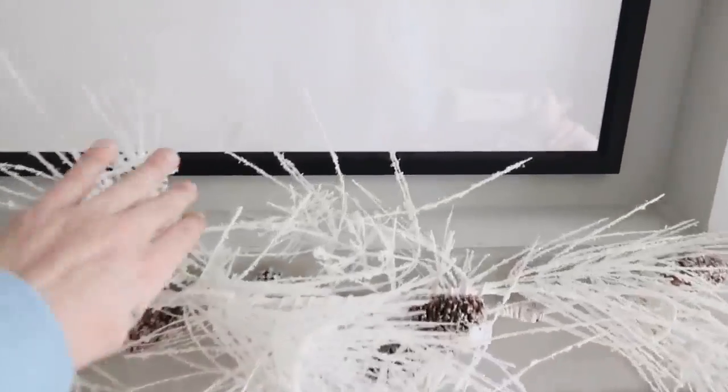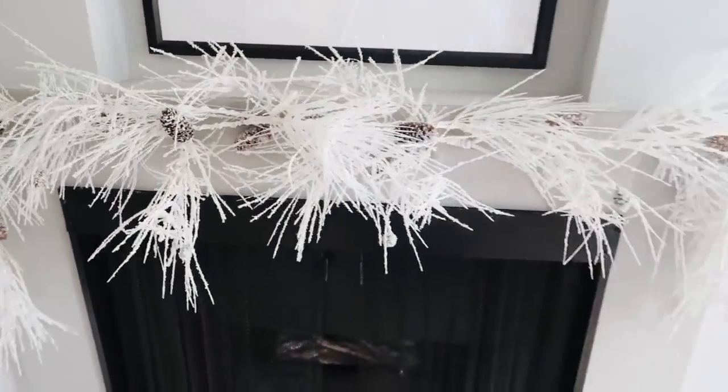I'm just gonna rework these a little bit and then put back the stockings and stuff and all the decor, and then that's gonna be the mantle area.